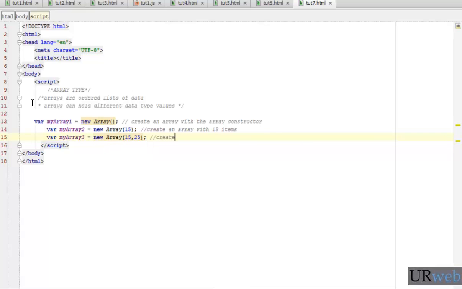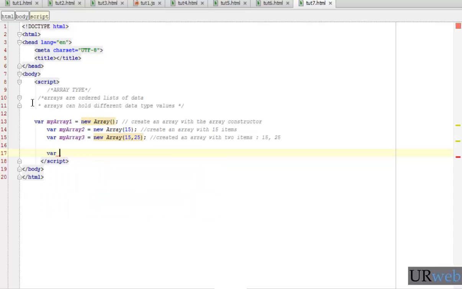I just created an array with two items, 15 and 25. As I said before, we can hold different data type values in our arrays.